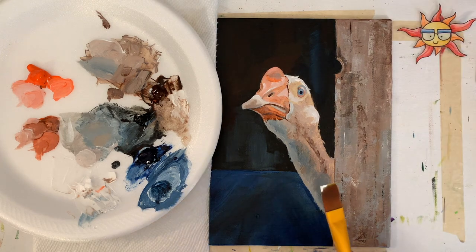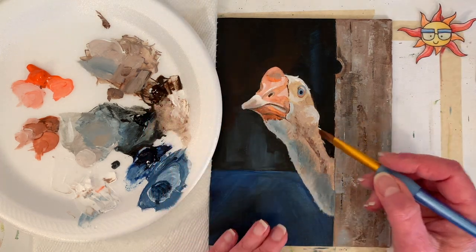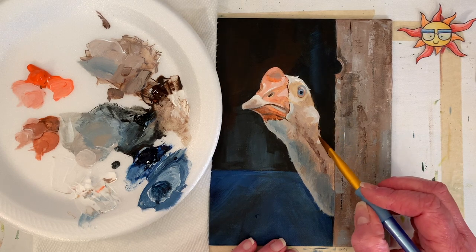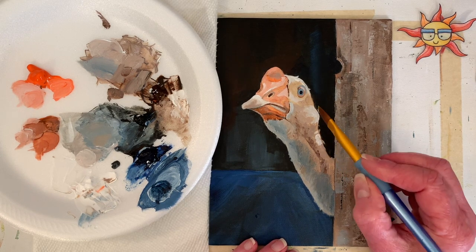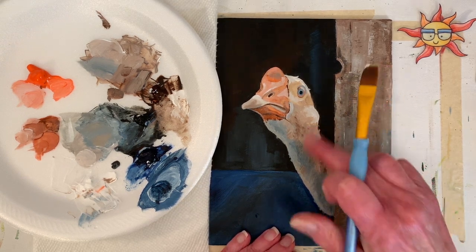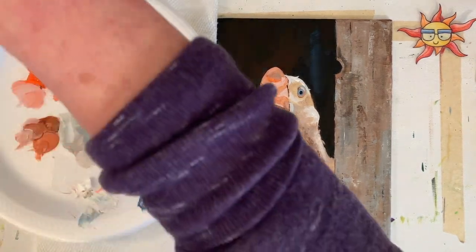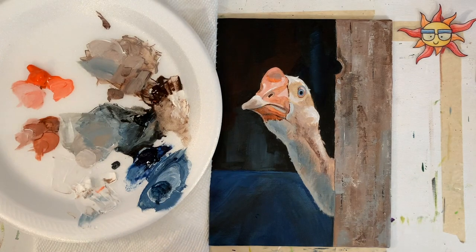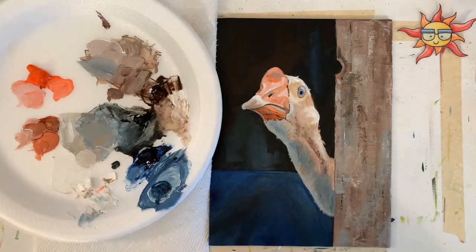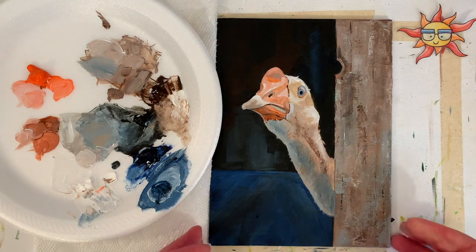Okay. So that means this will be in shadow. I might still put a little white here to remind me. Oh, that's looking fun. Okay. So we'll get you a close look. I'm going to let this dry. I'm going to go have some dinner. Let it set up for a bit.